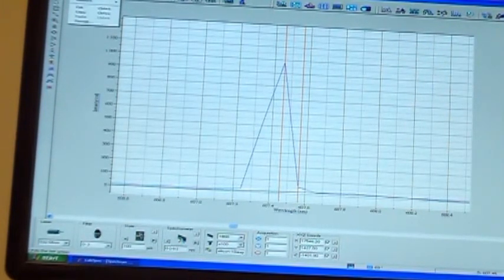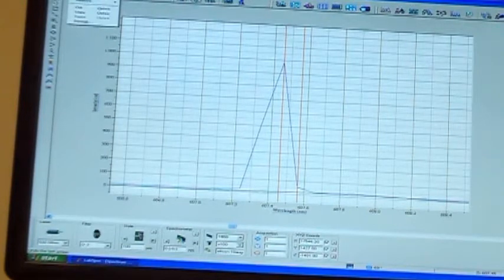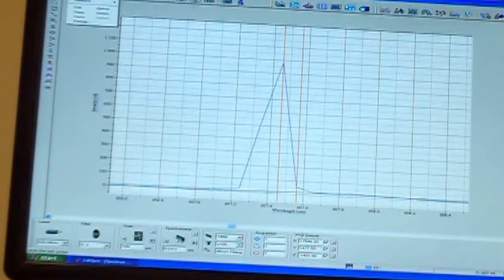But if you make 3 mistakes in a row, you can come up, hit undo 3 times, and it'll go back. Until you guys get very used to the system, I always recommend that when you first collect your data, just save it. Don't touch it, don't manipulate it, just save it. That way you have your raw data, so if you make a horrible mistake, you can just delete what you got and reopen the raw data and start again.